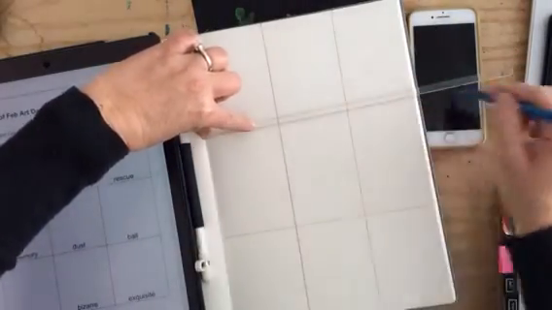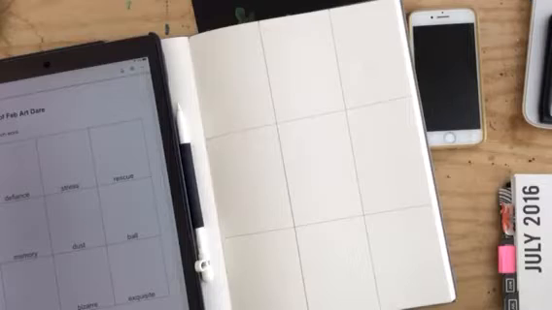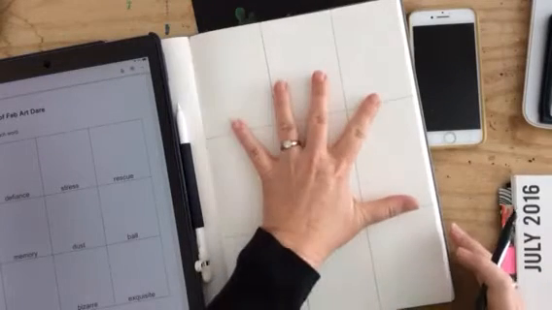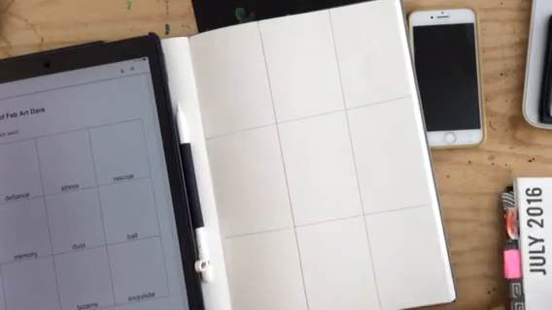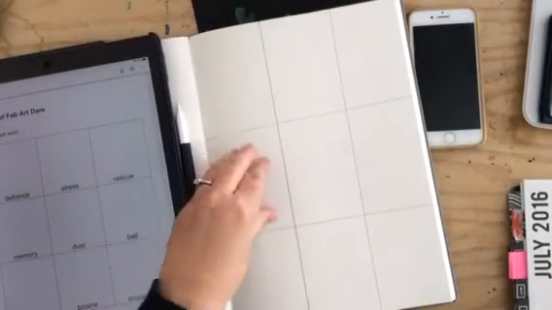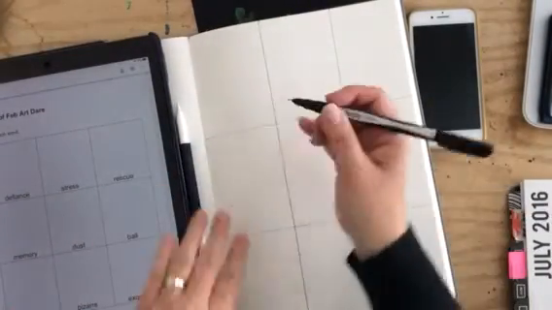And now, right here in my sketchbook, you can see I have, I can't think, boxes. There we go. You can also see that my sketchbook is pretty big. It's like a full-size sheet of paper. If I were to have a smaller sketchbook, say something like this, I'd probably go all the way across 2 pages just so that each of my squares is fairly decent to draw in.